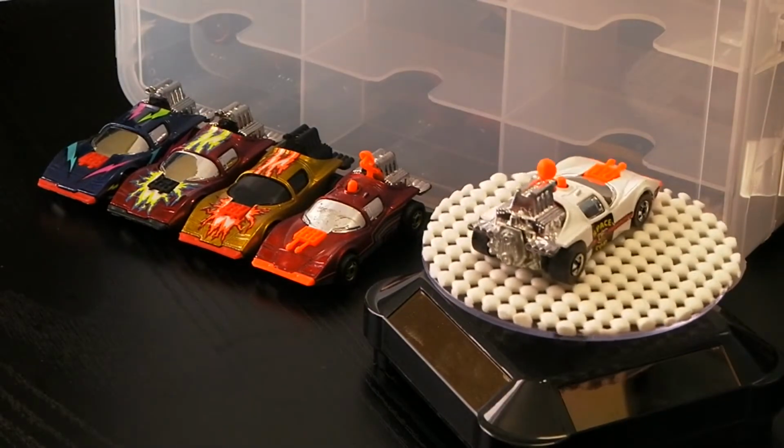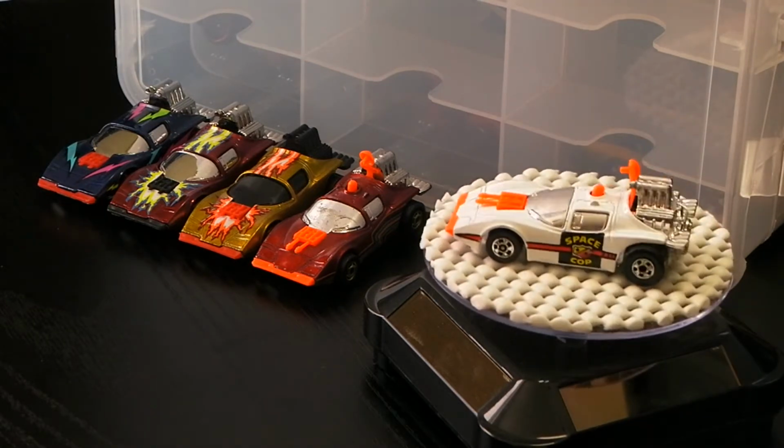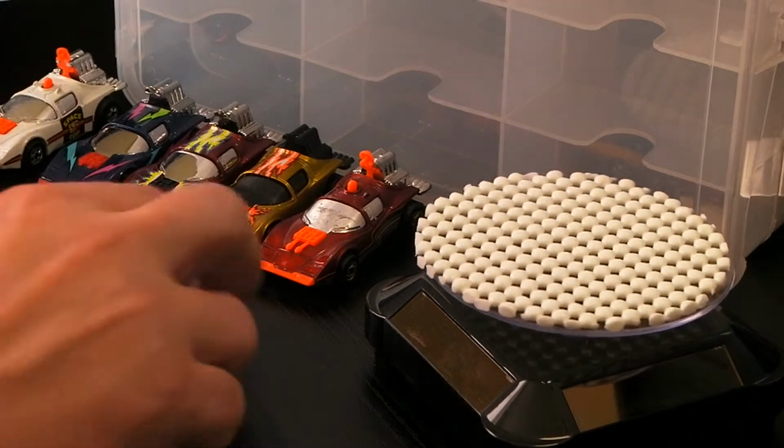So in addition to going through some variations that you see sitting there on the table, it also went through some name changes. Let's put this one to the side. I'll park it right over here.